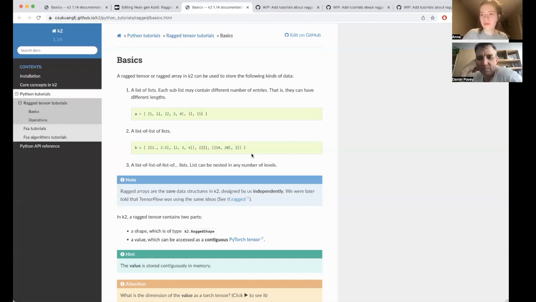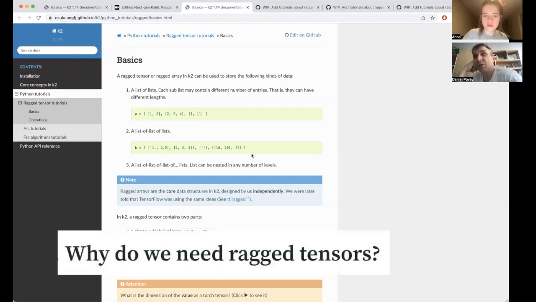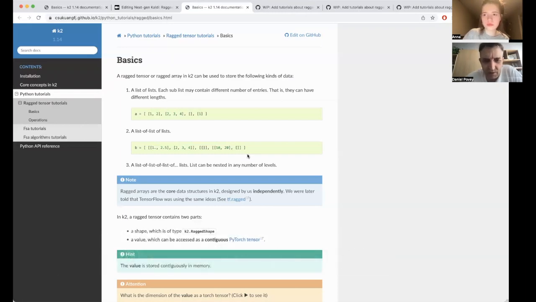Okay, why do we need them? Well, the original, main purpose of K2 was to support finite state transducers. Finite state transducers are difficult to support on GPUs because the algorithms tend to have loops where you don't know the loop bounds in advance, or the loop bounds are irregular. It turns out ragged tensors are a very convenient way to implement that kind of thing. But it's also a very convenient data structure for general GPU programming. If you want to program something slightly irregular on the GPU, it's just very convenient to use ragged tensors for it.